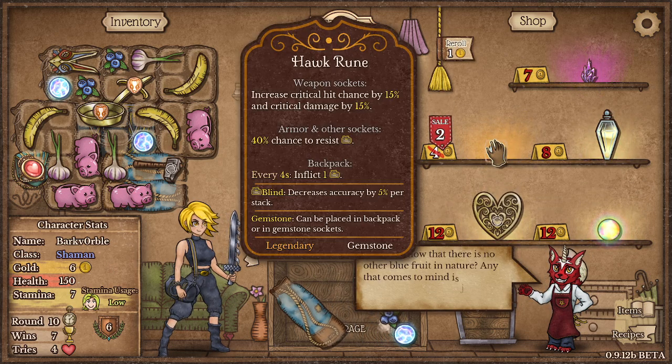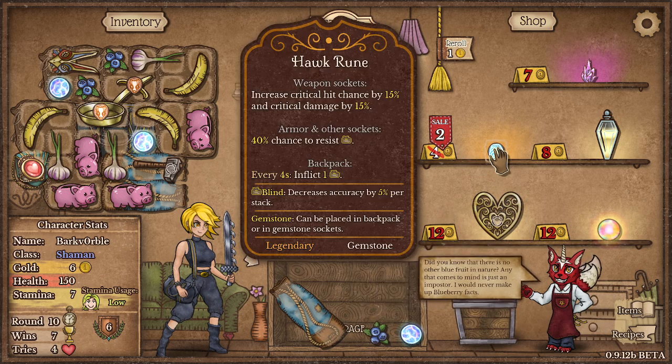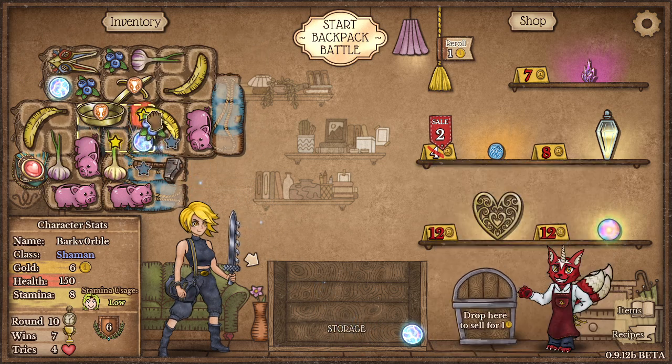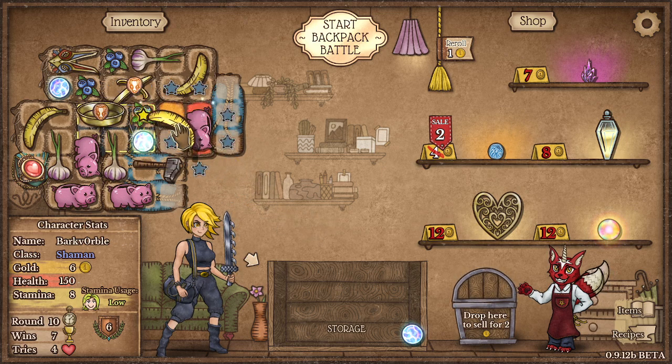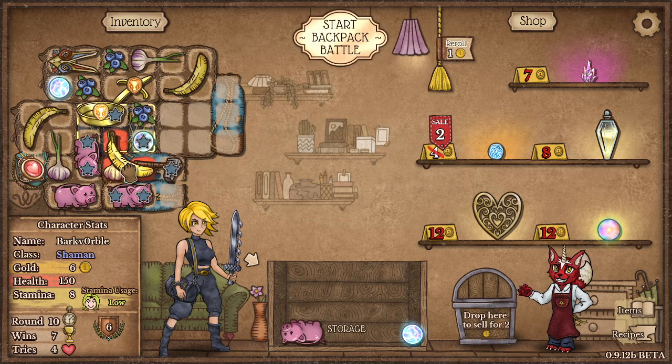A Hawk Rune, wowee. On offer too, wowee. Yeah, we don't need that though. Alright. I feel like I'm not using one of the slots yet. Silly me.